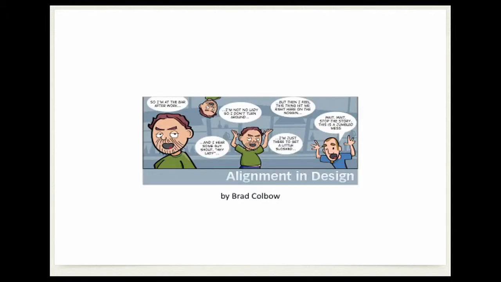For example, in this cartoon by Brad Colbow, without reading the text, the alignment of this cartoon appears to be all right. All similar items, like the speaking bubbles, are either in the top or the bottom quadrant, and it's fairly close in alignment from left to right across the page. But after you start reading the text, it's apparent that there's not enough change in alignment to let the audience make a conscious decision on which speaking bubble to choose next.